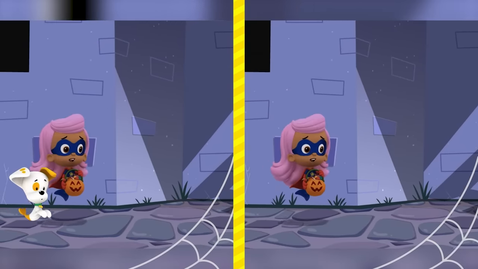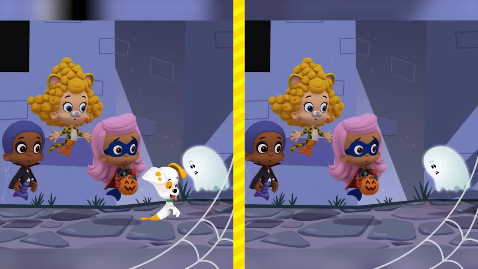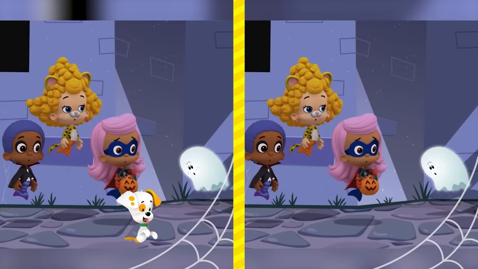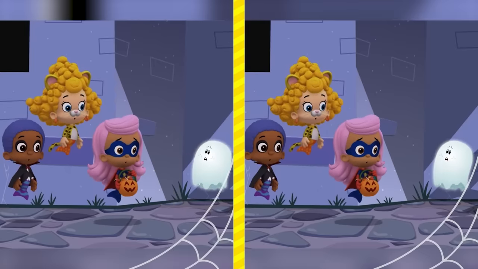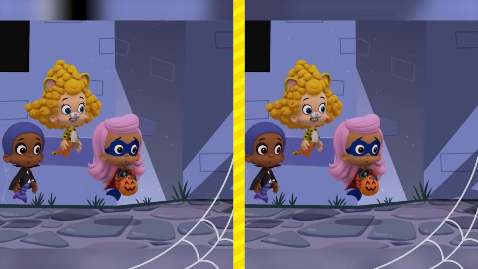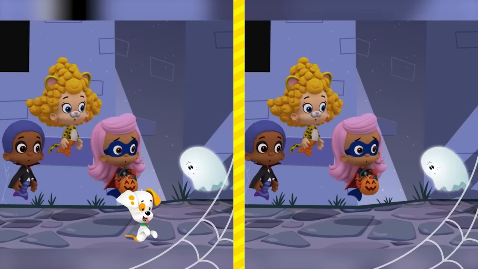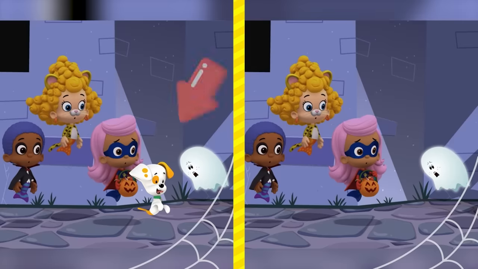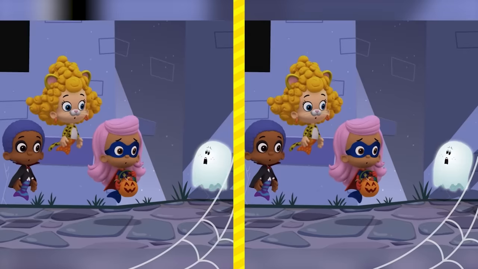We're sorry we scared you. You were trying to scare us. I wasn't trying to scare you. I just wanted to go trick-or-treating with you guys. Another difference. Bubble Puppy is on this side. Good boy, Bubble Puppy.